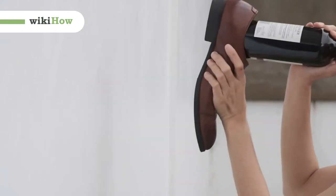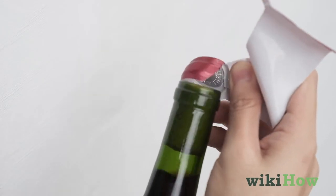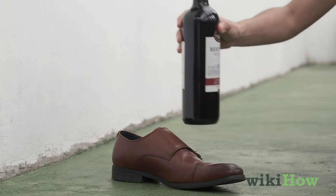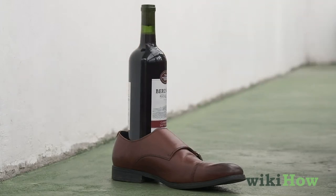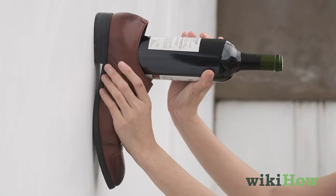To open a bottle without a corkscrew, try using your shoe. First, remove any foil around the cork. Then, place the bottom of the bottle inside of a flat sole shoe and hold the bottom of the shoe against a wall so the bottle is parallel to the floor.